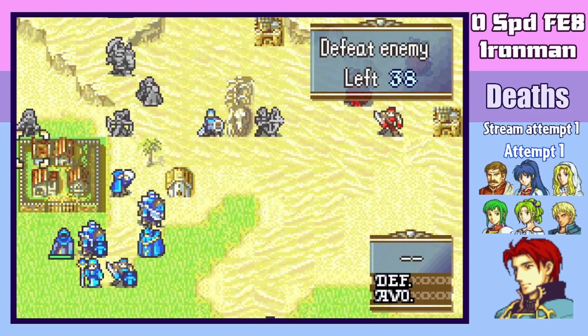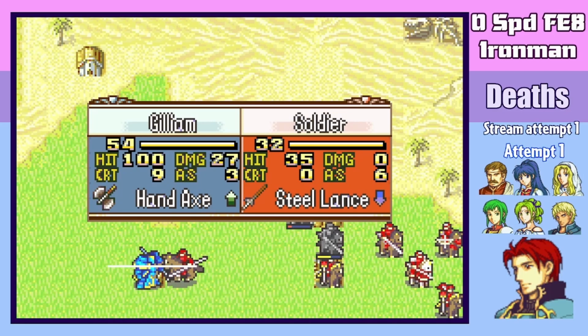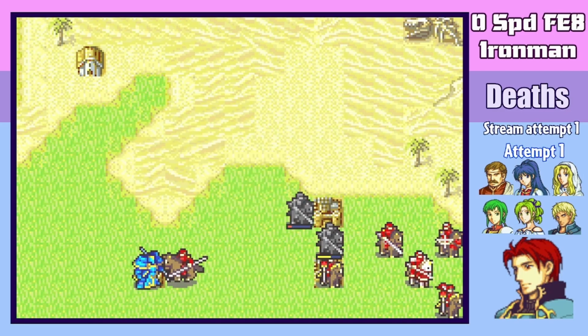Speaking of the main party, for the most part, they huddle up by the body ring hidden item in advance of the reinforcements that will eventually arrive from the bottom left. I say for the most part, as Gilliam, as per usual, just does his own thing.